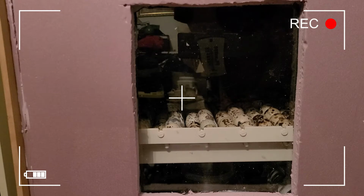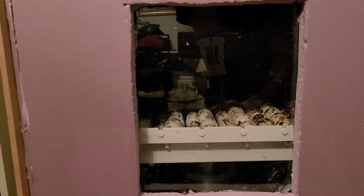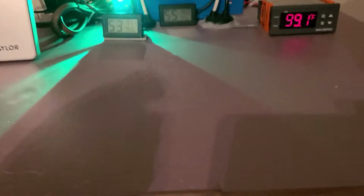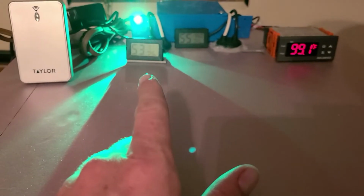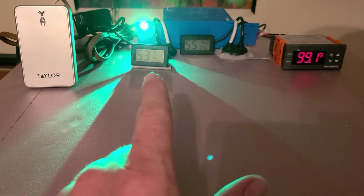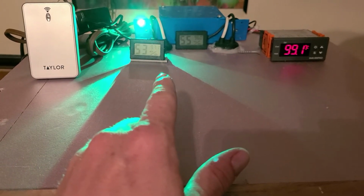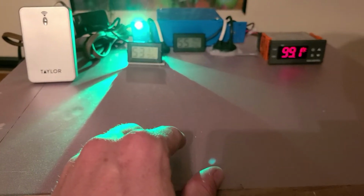So today is day two of incubation. It's about 9:30 at night, so it's technically day two and a quarter, I guess. Temperatures have been doing all right. Humidity's been a little bit high. It looks like it's been up in the 50s. I don't think I'm gonna do anything about that unless it gets much higher, and I'll try and figure that out.